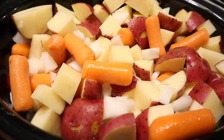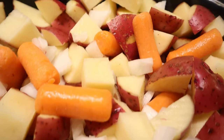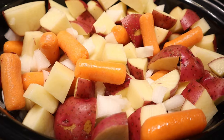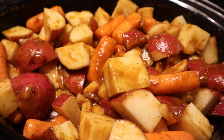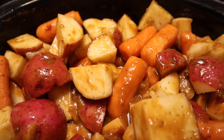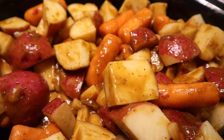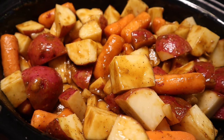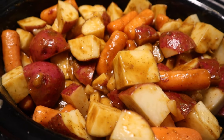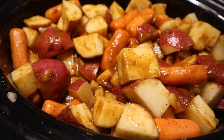The veggies have been chopped and they're on top of the meat. I'm going to open the slow cooker sauce and pour it on top. I've cut open the sauce pouch, poured it on top, and stirred it all up. Now it's time to pop the lid on and see how this turns out. I am cautiously optimistic — I love a good roast and so does John.